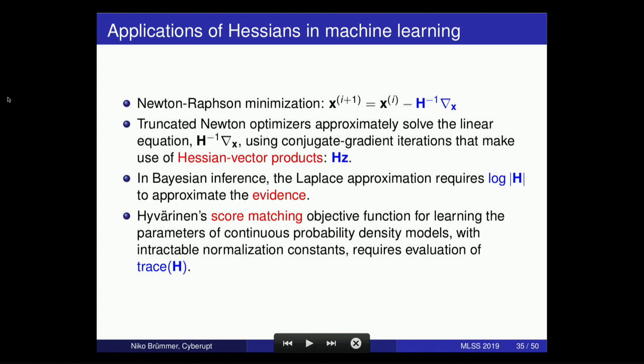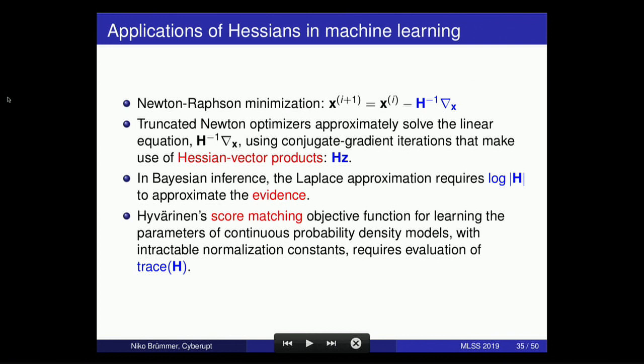If the function you're trying to minimize is quadratic, this Newton step will land you at the optimum in a single step. If the function is not quadratic, you might not want to go all the way along the Newton direction, and then you get algorithms that do line searches or more complex algorithms called trust region algorithms.